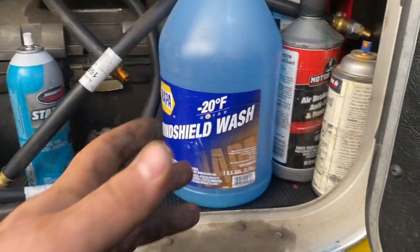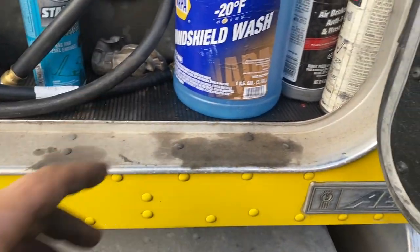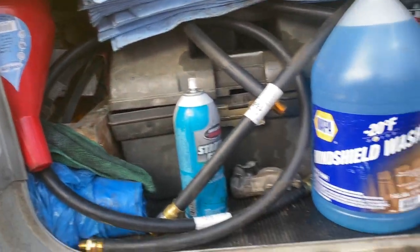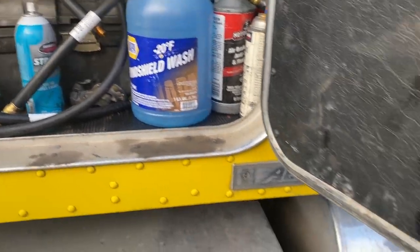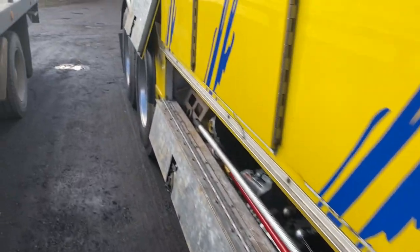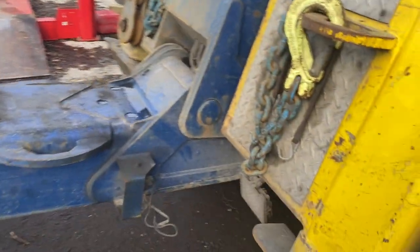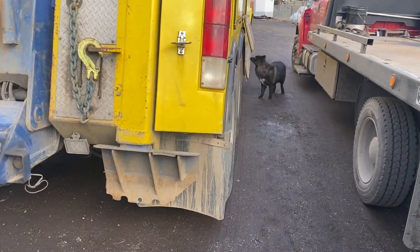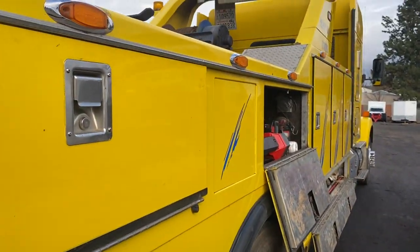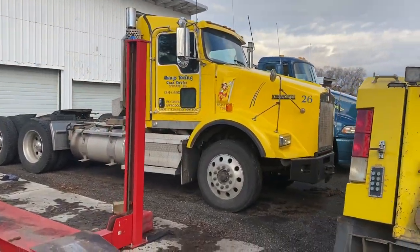Got some extra starting fluids, airline antifreeze funnel, some very handy u-joints for these older trucks, extra glad hands, some extra brake lines, fire extinguisher, and some orbit pads. Some brake lights — stuff so I can get a customer going along the road so he doesn't have to go to the shop. I'll try to go the extra mile for him. On the belly of the truck I'm not going to climb up there, and a couple of the B&A six-gallon floor-drive buckets. But this is this truck — I'm feeling pretty good. I'll probably do another video on some of the other trucks we got.